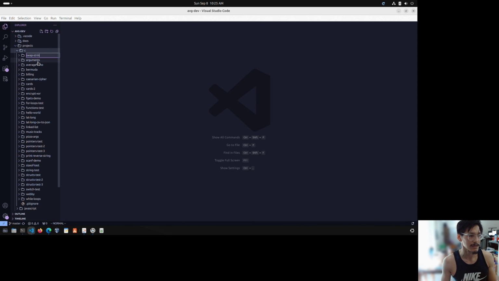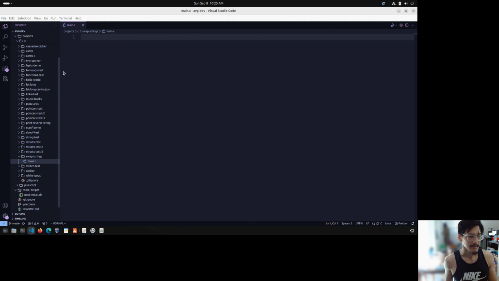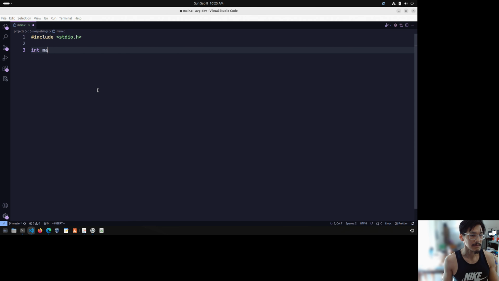Let's make a project called swap strings, and let's just write our template. I'm going to keep it simple.